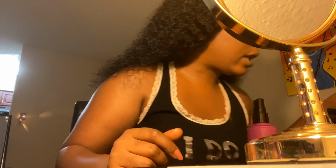I'm definitely getting into trying new concealers, new powders. I've always used the MAC, the regular MAC powder. I always use this one. So I had tried the Maybelline Fit Me. I got this maybe about a month ago, and then I just bought this Morphe. They had a lot of Morphe in Sephora the last time I went there. I went there 2 days ago.